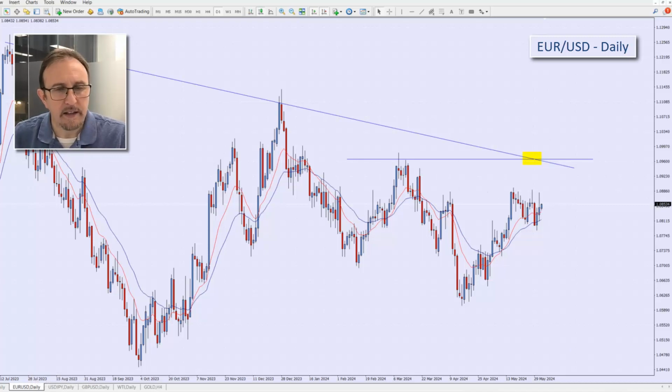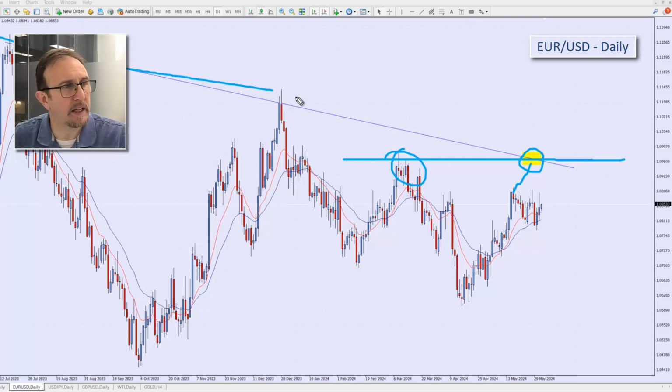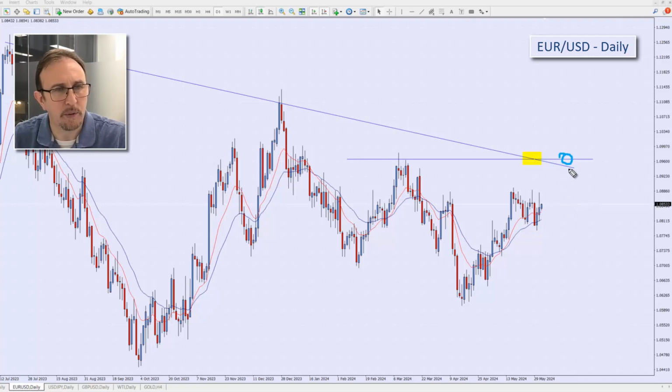Now I had this line, which was only signaling the top, and I thought that if the market went to this region here, it would converge with a top resistance line and also this top line, which would increase my probability. Now the market's drifted to the side, so that cannot happen, because we've already broken through that one there. So I'll just remove the horizontal line because it's no longer in play.